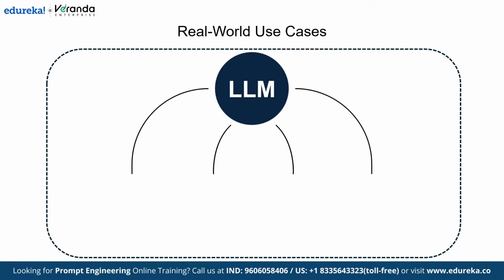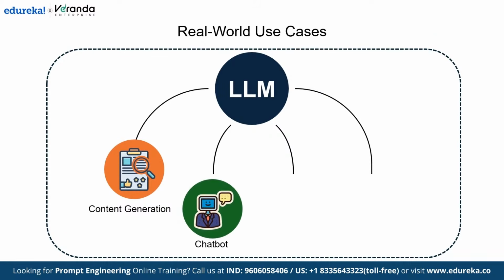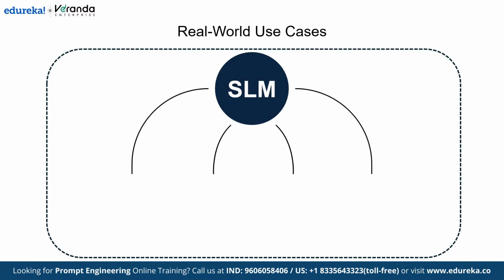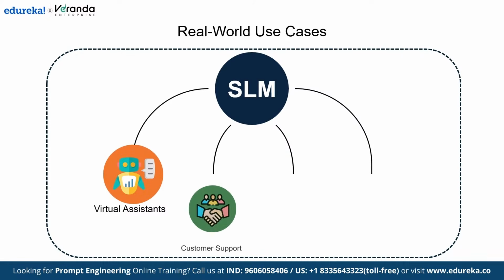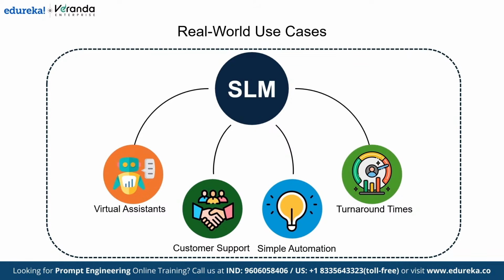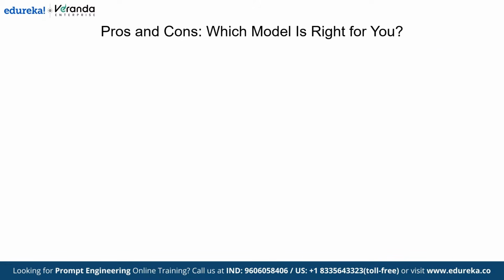Now, let us explore the real-world use cases of LLMs and SLMs. LLMs are ideal for creative content generation, customer service chatbots with advanced capabilities, deep data analysis, and long-form conversations. On the other hand, SLMs are perfect for lightweight virtual assistants, real-time customer support, simple automation, and tasks that require quick turnaround times.